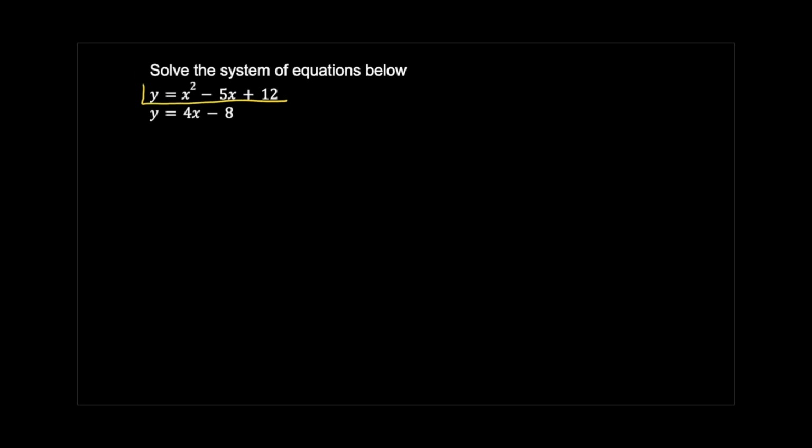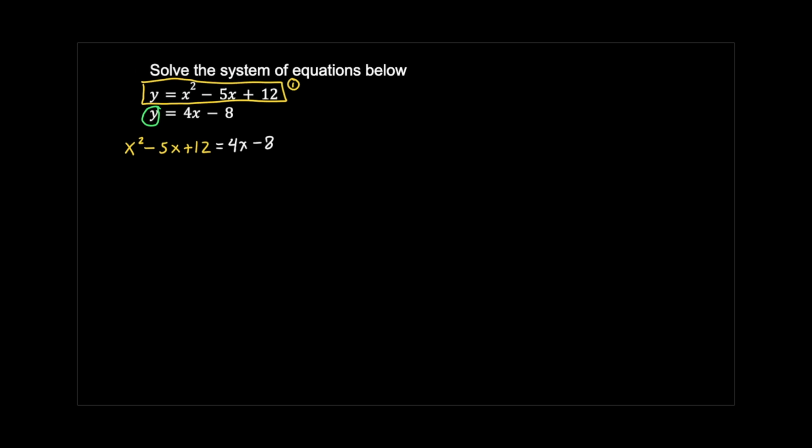So I'm just going to put this first one in a box and label it as my first step. Now the second step is to go to the other equation and replace that same variable that was by itself in the first one with the other side of the equation. So we're going to be replacing y with x squared minus 5x plus 12 in that second equation. The rest of the equation will carry down, so the 4x minus 8 will carry down.